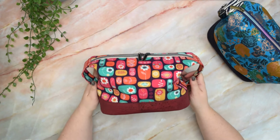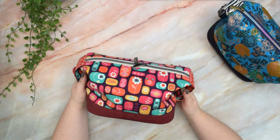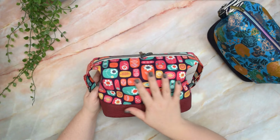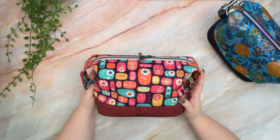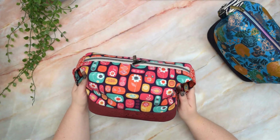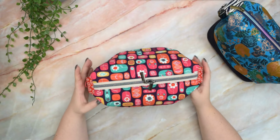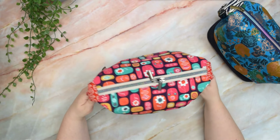Maya is the ultimate unisex pouch for those who appreciate style and function. Whether you are looking to organize your daily essentials or searching for the perfect handmade gift, the Maya Toiletry Pouch is a must-have. So if you would like to learn how to make your own version of this pouch, then keep watching.